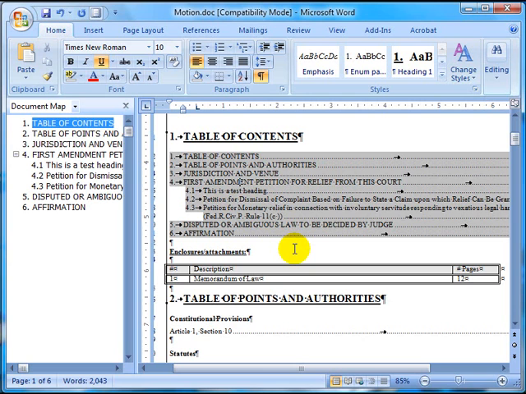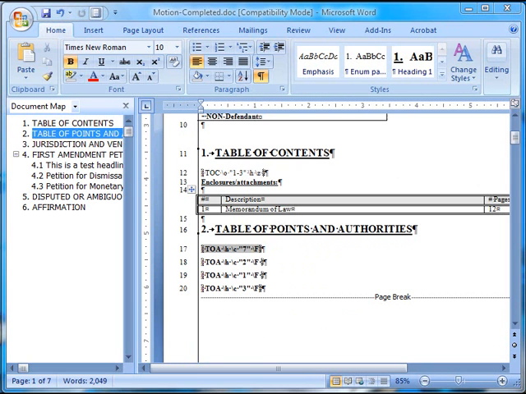Now, if we want to know what kind of field it is, then we have to display the field codes. And we do that by hitting Alt and F9. So here we have the field codes displayed for the table of authorities. And we can see that there are 5 entries here. TOA means table of authorities. We have a /C, which means category. And we have number 7, which is category 7.